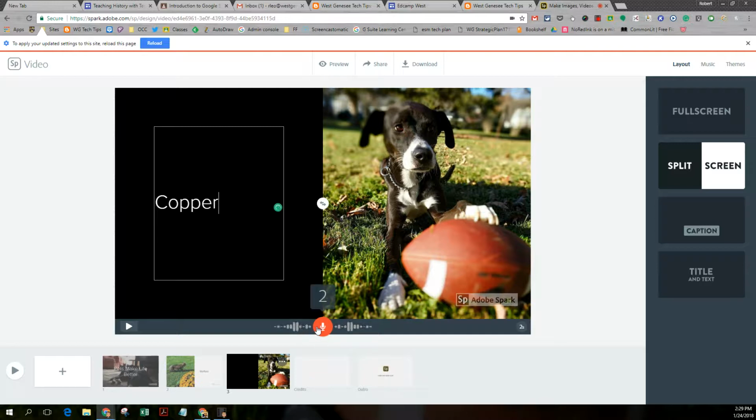This is Copper. He loves to play outside. He's pretty athletic and fast. When he's not playing outside, he's sleeping on the couch and just making us smile in general. This dog is a bundle of energy. He's been with us, like I said, for a couple of years, and he's actually from Alabama. We got him from Helping Hounds.